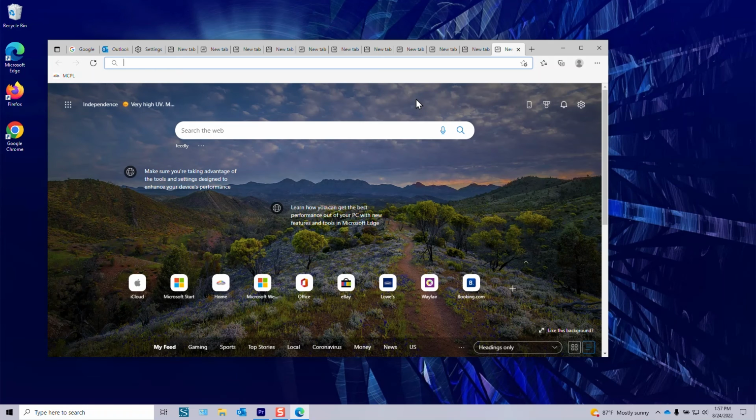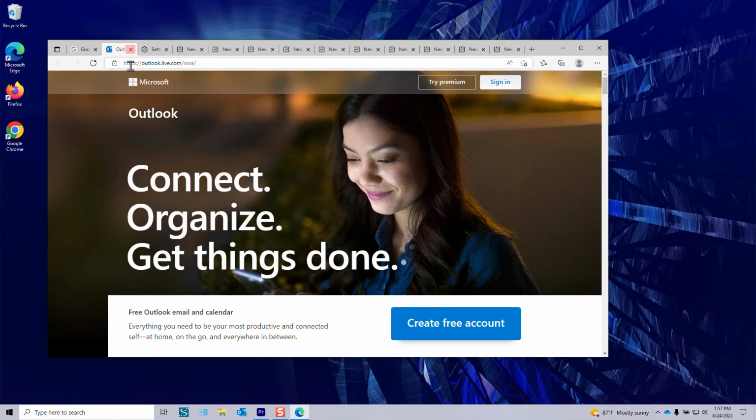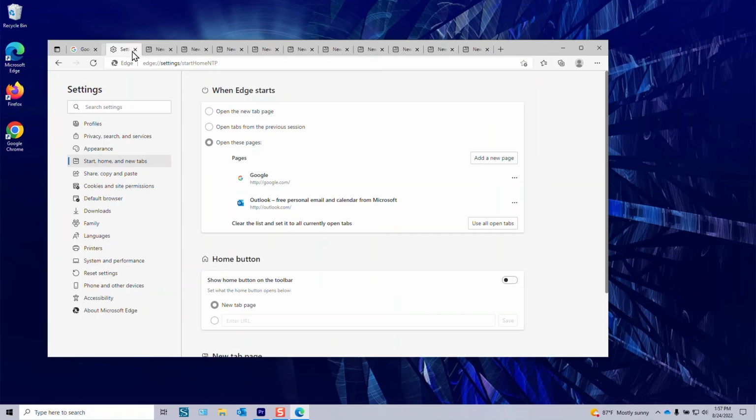So my suggestion would be 2 or 3 tabs is no big deal. More than that, you might start seeing a slowing of the time it takes to load a web page and that sort of thing. So just keep that in mind. And then if you want to close the tabs, with all 3 web browsers, they have X's in the right corner of the tab. If you click on that X, it will close just that specific tab.